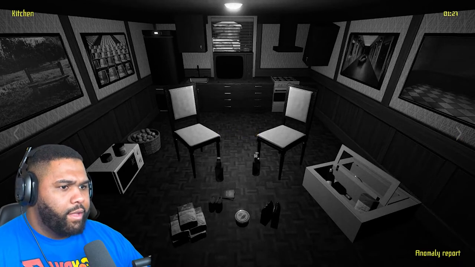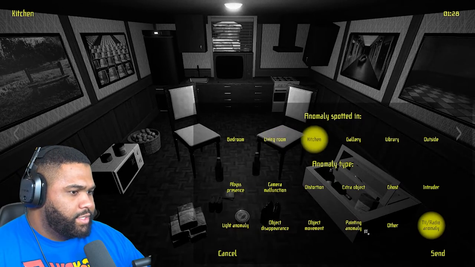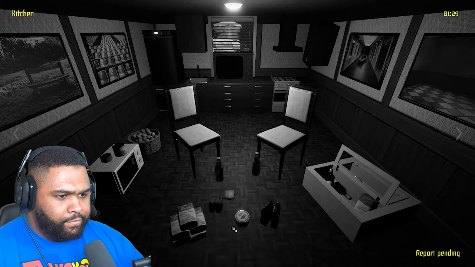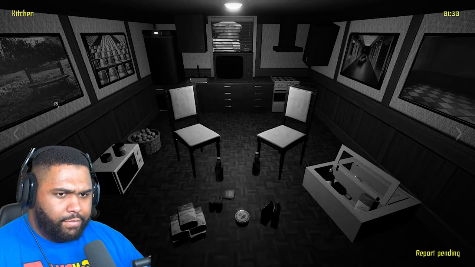Ooh, wait. These chairs were facing the other way. Kitchen. Chairs, object movement. Those were definitely facing the other way. I think all this stuff on the floor was the same. Let me try again in the kitchen.